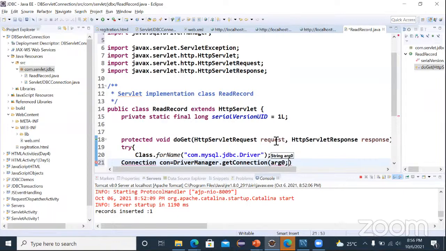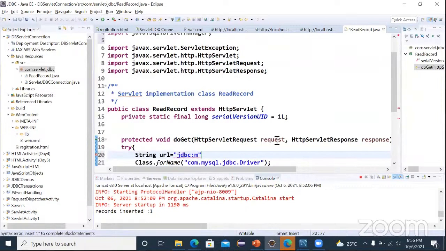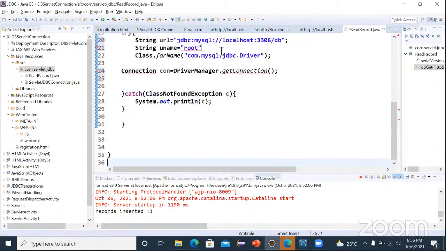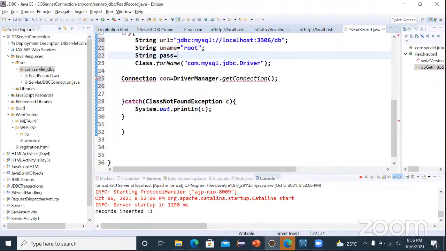String URL equals jdbc colon mysql colon slash slash localhost colon 3306 slash, the database name is DB. Then String name equals, what is the username? Username it is root. And again we have to pass the password equals, again it is root.